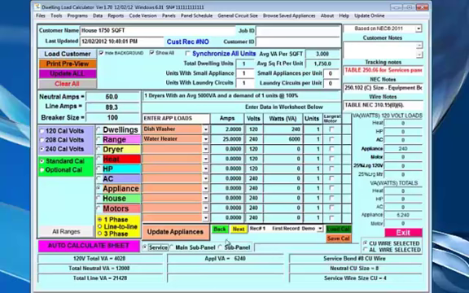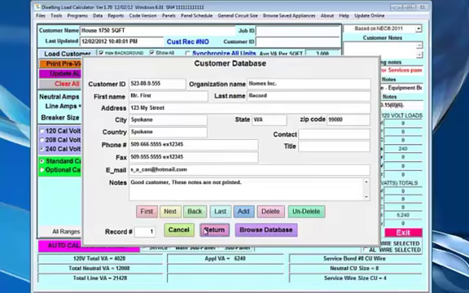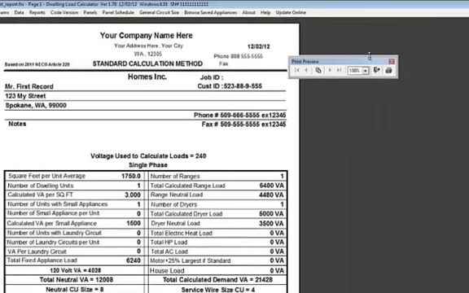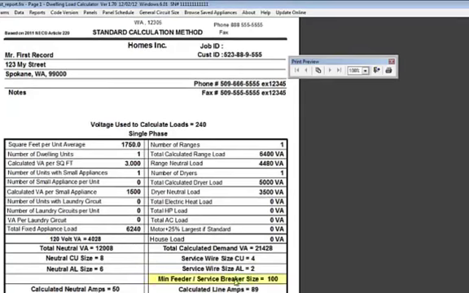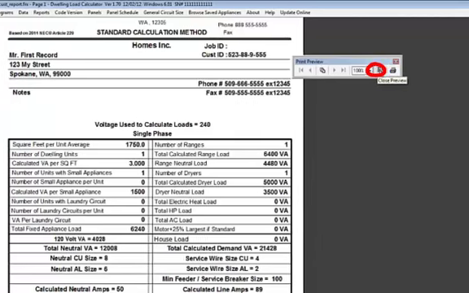Okay, I think we're done with this load calculation now. But how are we going to print it? Well, let's go to Print Preview. We're not going to add a customer. And so here we have one method of looking at it. It shows that we need a service of a 100 amp breaker. It shows that we're going to need a service wire size of number 4 copper, or if we use aluminum, a number 2 aluminum. And it shows that we have a neutral requirement of copper 8 or aluminum requirement of 6. Okay. Hit the print icon to print it, or the door to close it.